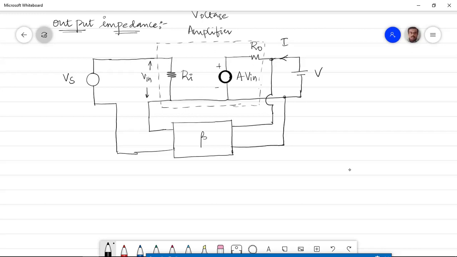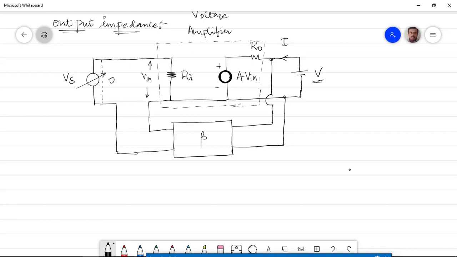If you are interested in finding the impedance or the resistance of the output of a circuit, you will always nullify the input. Correct? If there is a voltage source, you will make it 0. If there is a current source, you will open circuit it. So there is a voltage source here. I'm going to nullify it. I'll set this value to 0, so it's as good as shorted.